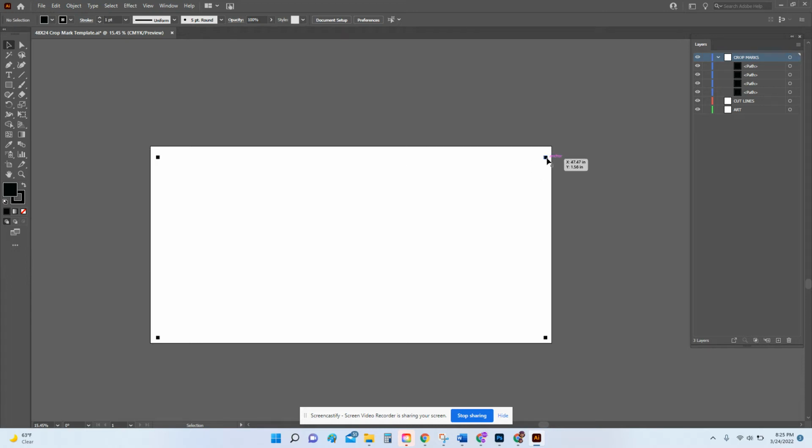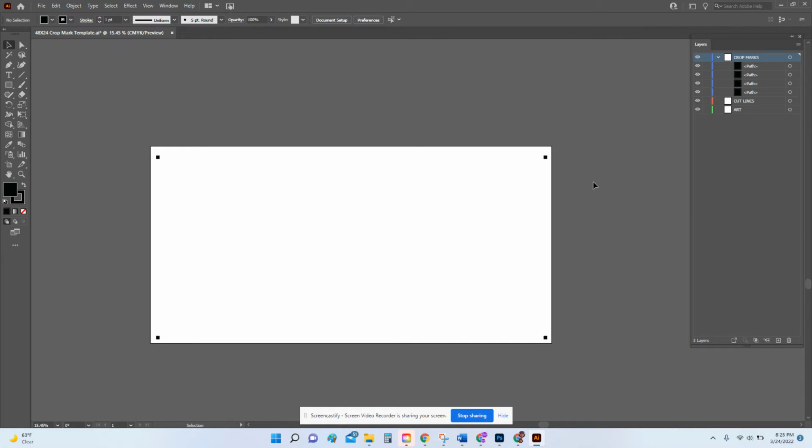So if I accidentally move this, let's say up to like here or something, if I select both of them and click on align to the top, there you go. If I click here, align to the right, there you go.